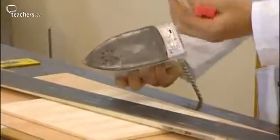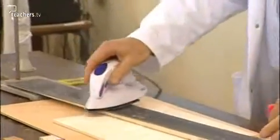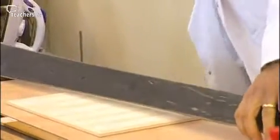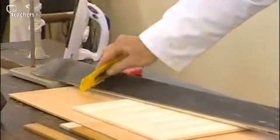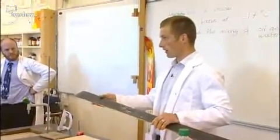So you melt some of your wax onto your ski, some of the white wax, that's for hot temperatures, some of the pink wax for really cold temperatures below sort of -10. Iron that on there, so you've got lots of wax on the ski. And then once that's dried and solidified, then scrape that off so you've got a nice smooth surface. And then you buff that up and then your ski's ready to go down the run.